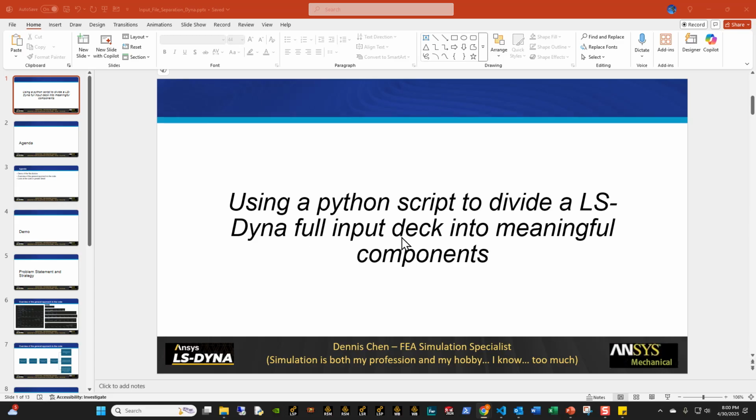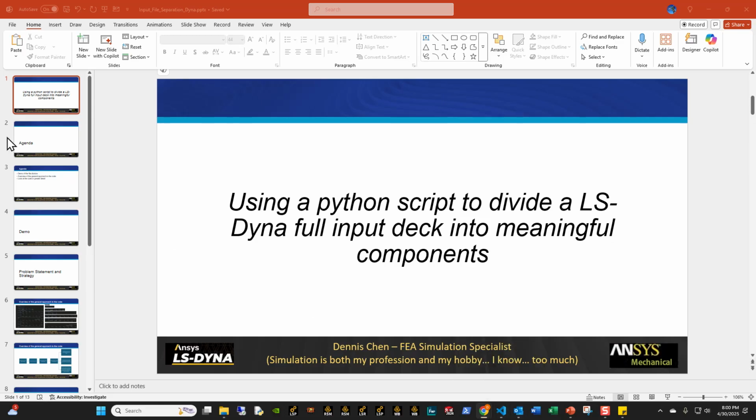And this is really what LS-DYNA is designed for, which is to not just have a single input file, but to have meaningful subsystems. And I want to use a script to be able to manipulate the input file directly without ever having to do any fancy tricks to it, right? It basically allows me to very quickly generate the structure that I want to have in my input files.